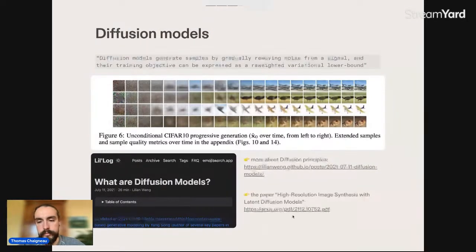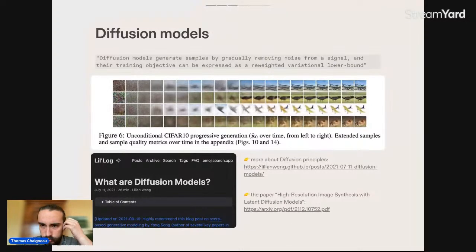This paper introduced latent diffusion models, which are the models we are using right now. They are really great and generate some really interesting images from white noise.